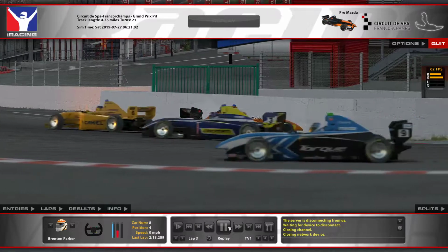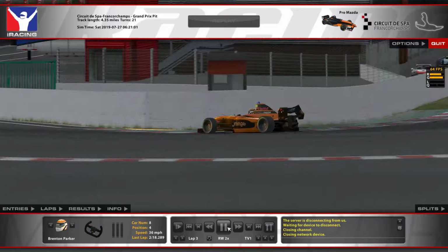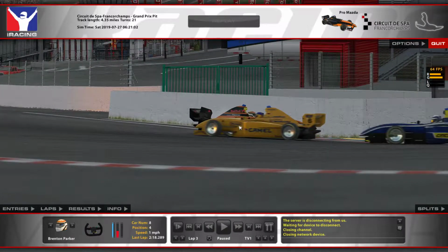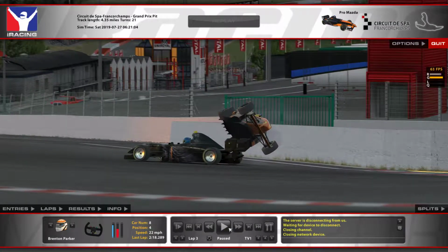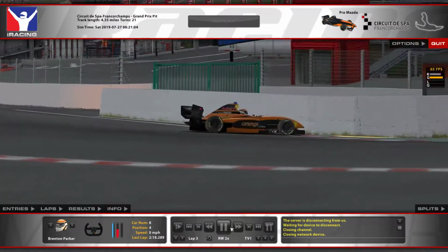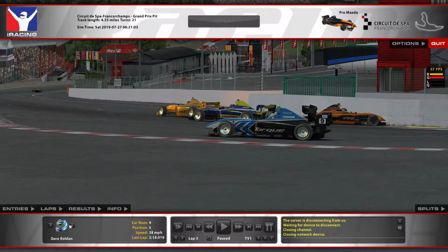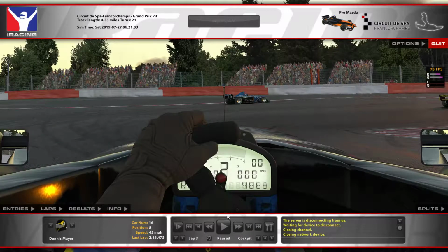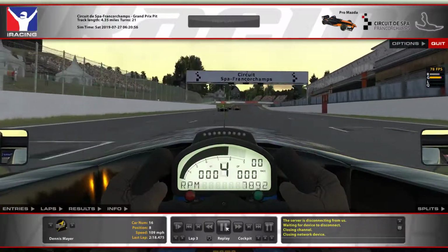Now at this point, I'm sitting still hoping that everybody gets around me, that they'll see that there's a slow car ahead. So I don't move. I don't know how damaged I am at this point. I don't want to back up because I know there's more cars incoming. And then one of the cars just doesn't slow, I think, at all. So from this guy's perspective, his race probably gets hammered right here.